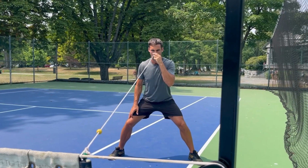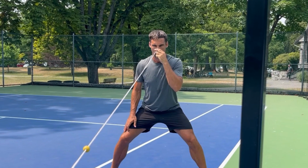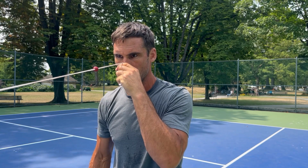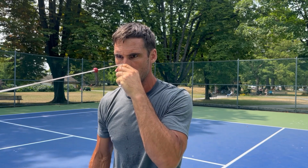So earlier on you saw one of the vision drills that I was working on, or a couple of the different vision drills that I was working on. The first one was about improving my brain's ability to use both eyes together. The reason that that's important is because using both eyes is what allows you to judge distance and depth and speed more effectively. And if you can't use both eyes, you can't judge distance effectively, it's really hard to start your swing at the right time. So you end up hitting the ball late a lot.